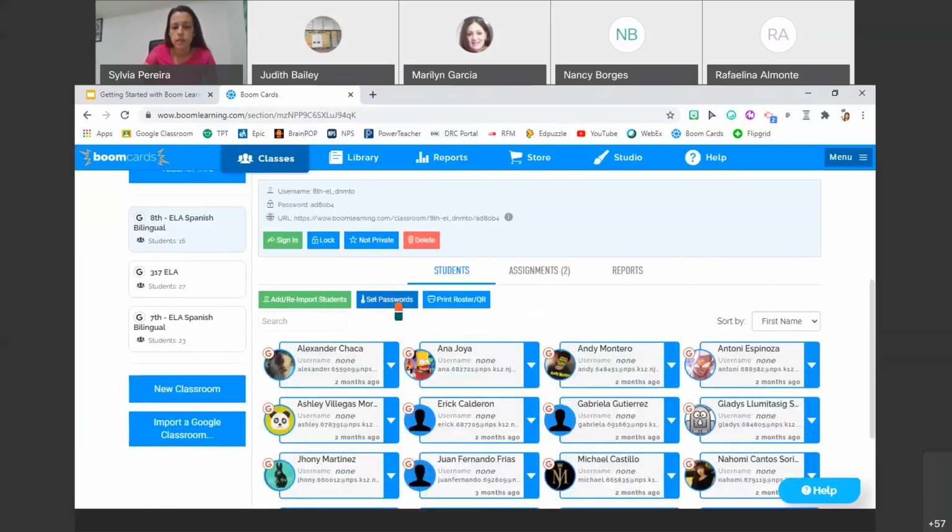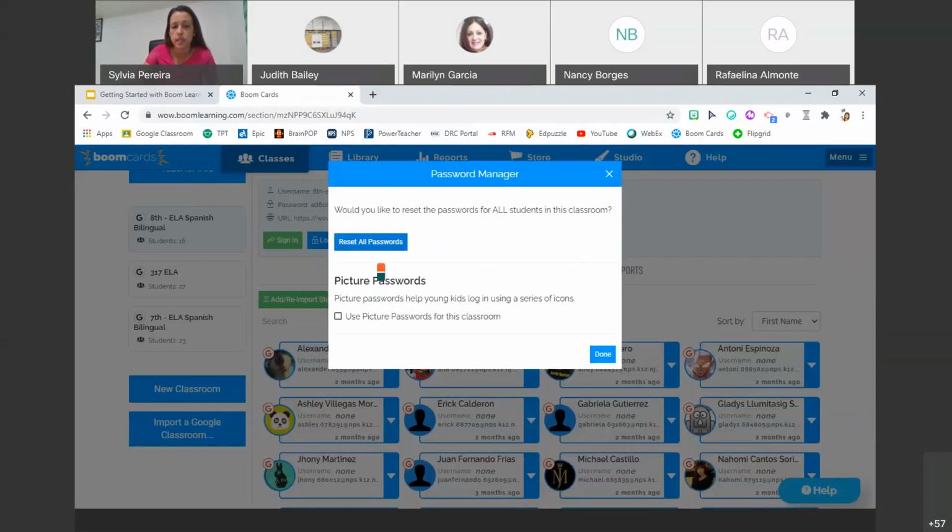And then here is where I would go to reset the password for everybody. For the little guys, you can pick to use picture passwords for your classroom instead. What they did with my son was pick an animal for him to use.